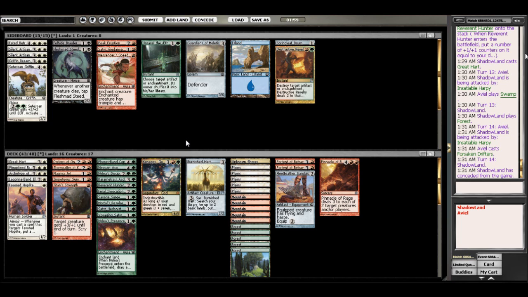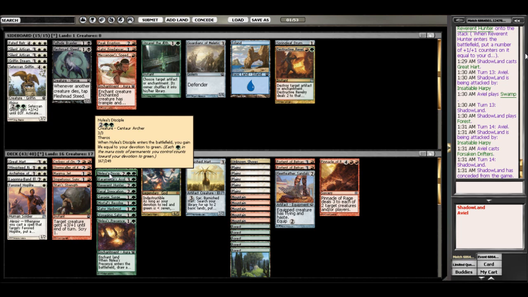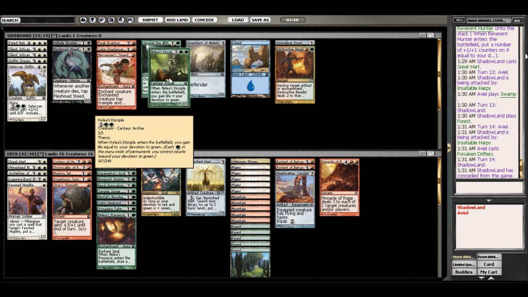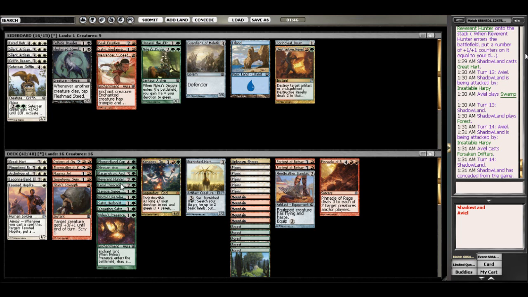I'm not sure why I got rid of that Destructive Revelry. I saw last time that was going to be handy to have. I don't think the Springleaf Drum I really cared about. The Impetuous Sunchaser should come out because it's not really that great of a card.